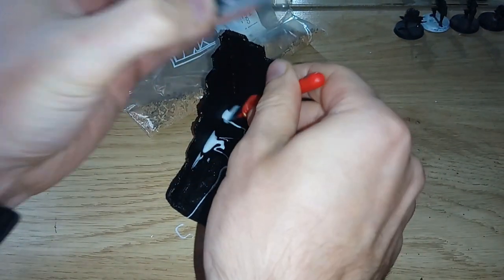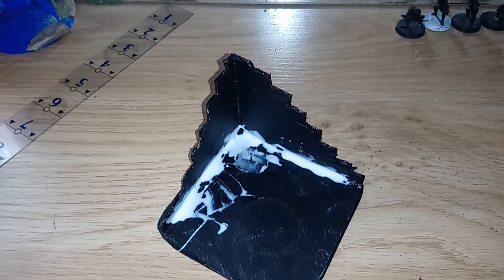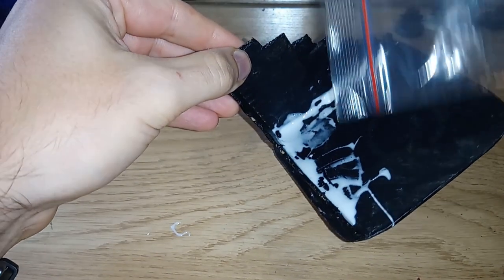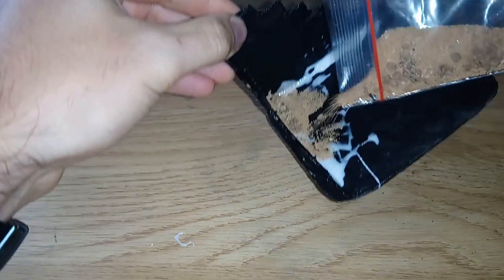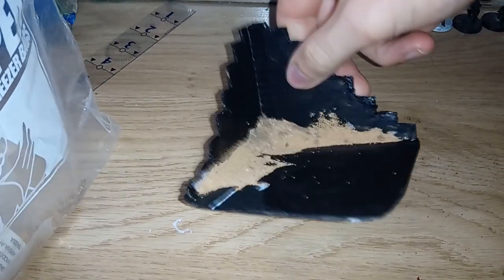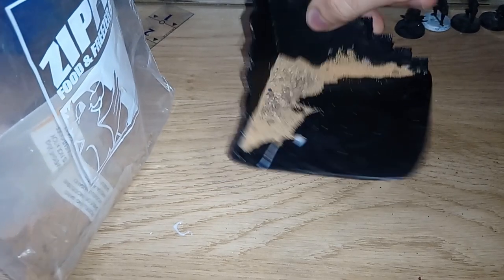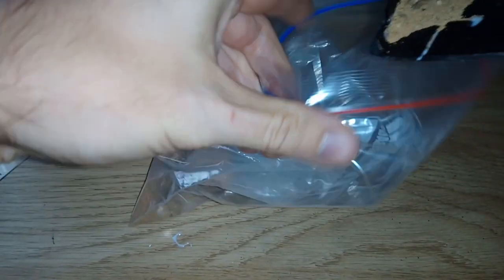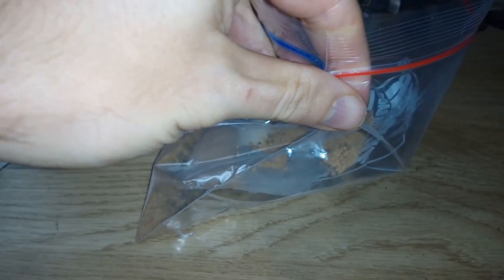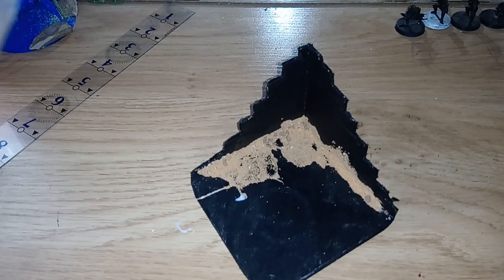In order to do this, I'm just going to be placing some dollops of PVA randomly. And then once we've got some PVA on there, it's just a case of sprinkling the gravel on. Now what you want is, as you can see, excess gravel. Shake back into the bag. And you're left with that.